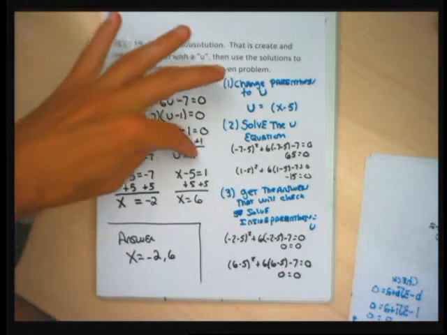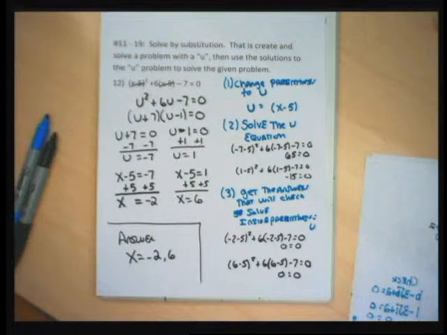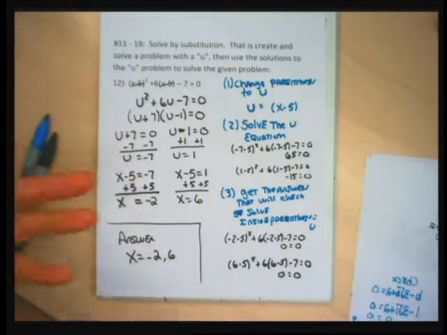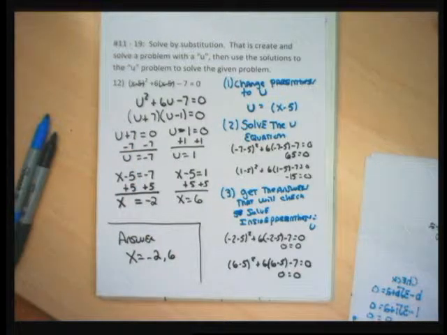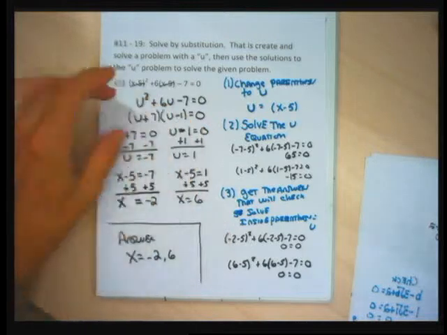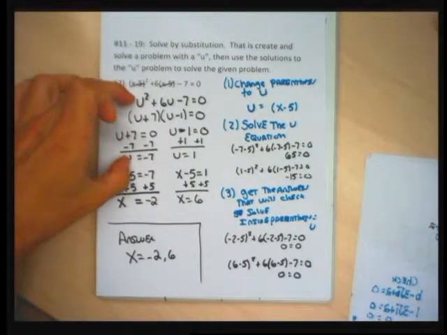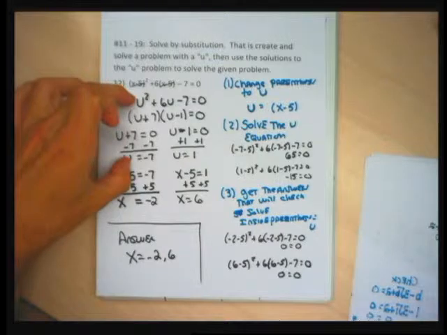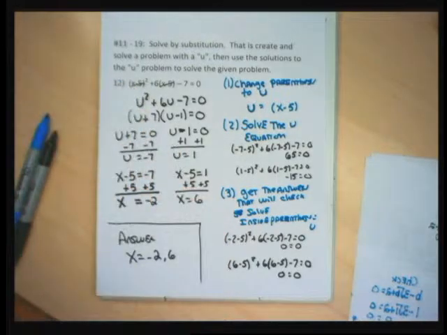You don't ever need to check the u answers. The u answers almost never work, and if they work, it's just a fluke because the u answer turns out to be the same as one of the x answers. So each one of the problems between 11 and 19 has two parentheses with the same contents. When you have a problem that has multiple parentheses with the same contents, you could take the contents of the parentheses, including the parentheses, and change them to a u, solve a problem that's similar but less complex than the original problem with u's, and you can use the u answers to obtain your x answers.